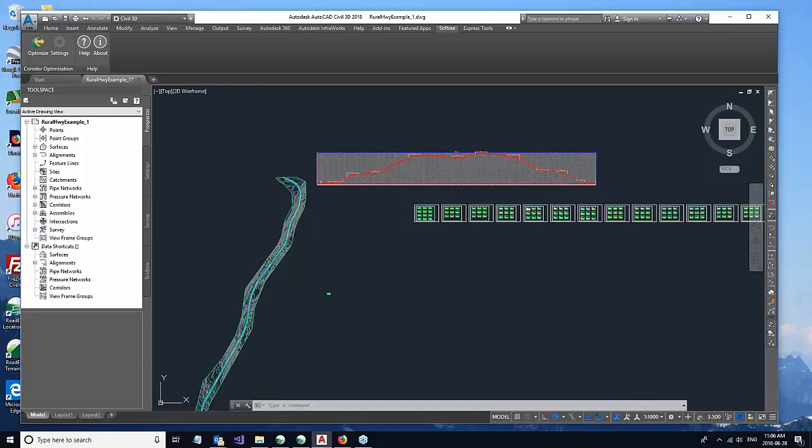Just before I jump in, I just wanted to say a couple of words about why would you want to do this sort of thing anyway? And there's some really good reasons. The first one is that you can use the optimizer to check a design that you've done, and it will give you the lowest cost alignment possible.